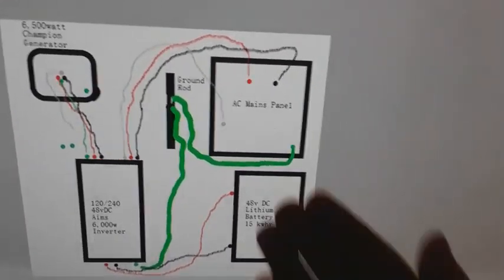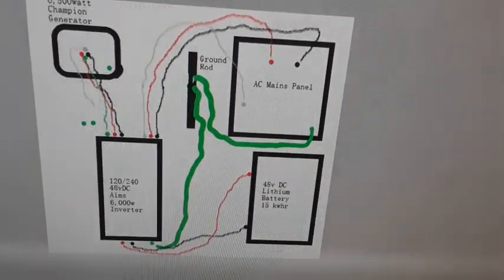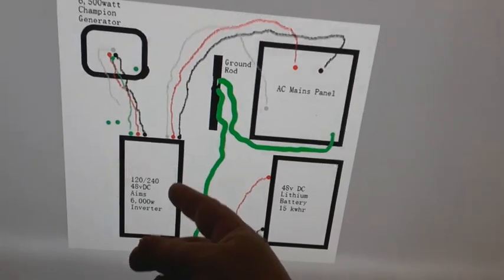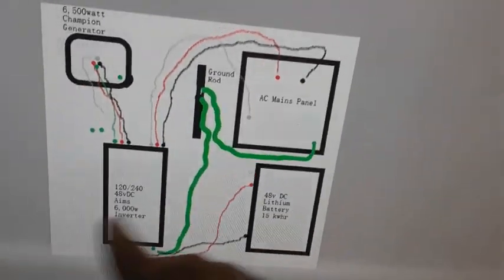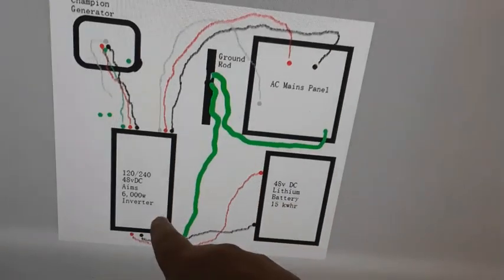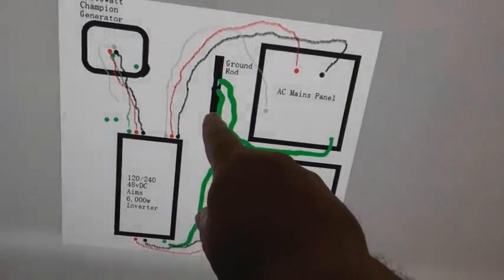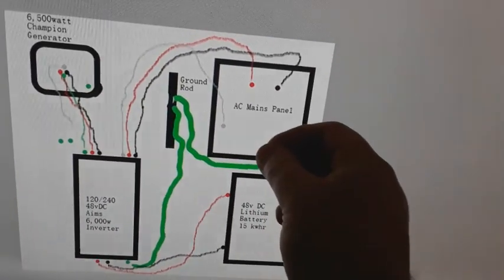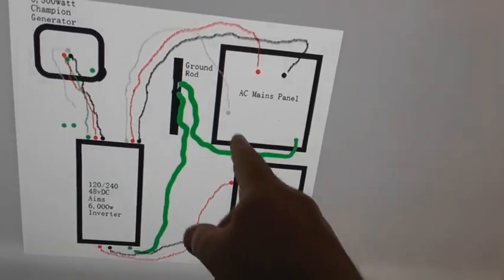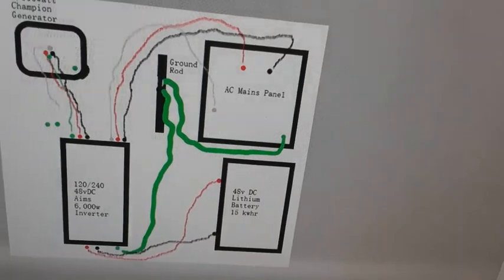My other concern is this. As this is an isolated power source, and this is an isolated inverter, and the generator only comes on when we need to power up and charge said battery through the inverter, I know for a fact that the inverter must be grounded. I know for a fact that the AC must be grounded. My question is to you electricians out there, do I bond the ground to the neutral bus bar in this application?